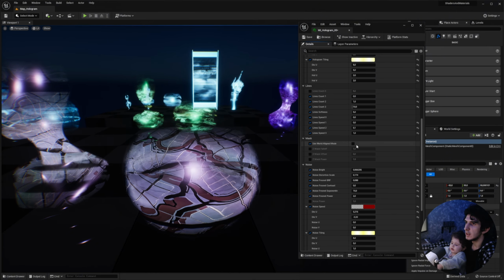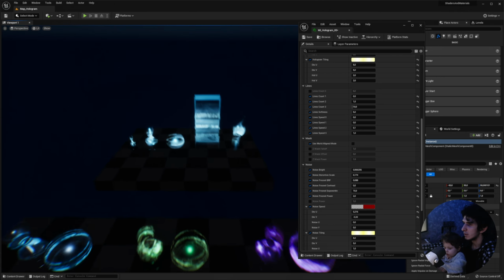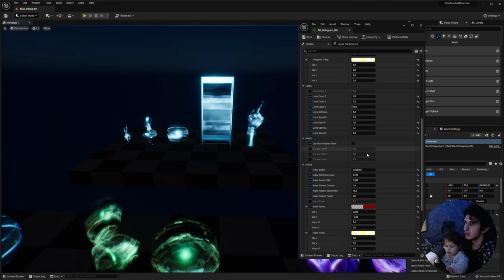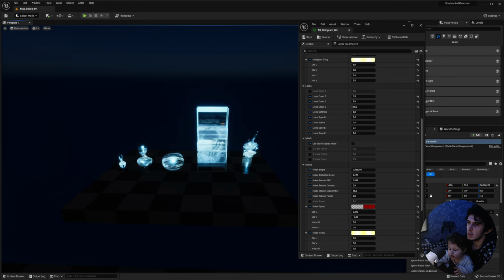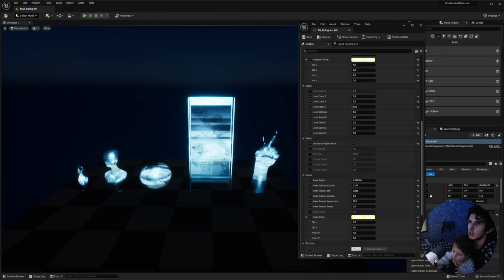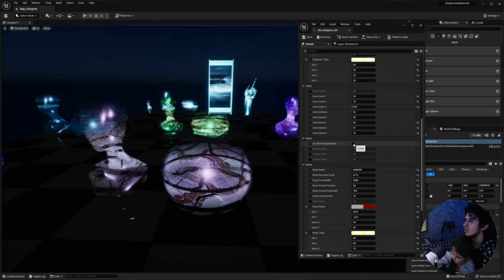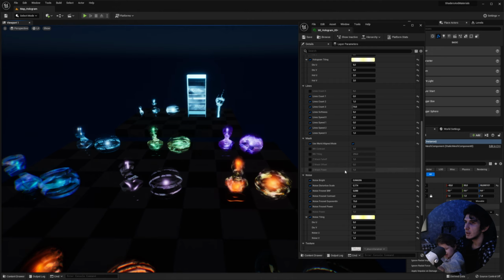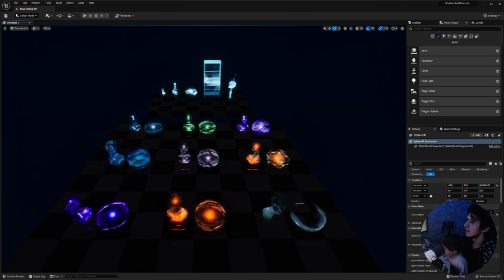Then we have the last part, which is the masks. If you want to apply this effect to some objects that aren't a standard sphere, then you need to enable the triplanar projection option. What does that mean? By default, this effect works based on UV coordinates. But as you know, different objects have different UVs and they won't look quite right. So we enable this expensive mode. It allows us to project this texture along 3 axes. So let's notice the difference. I turn it on like this, I turn it off like that, and that's everything regarding this effect. If you just wanted to download and configure it, then please go ahead and do so. And next, we'll be breaking down how to create it.